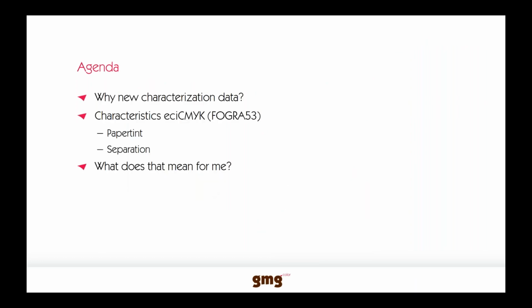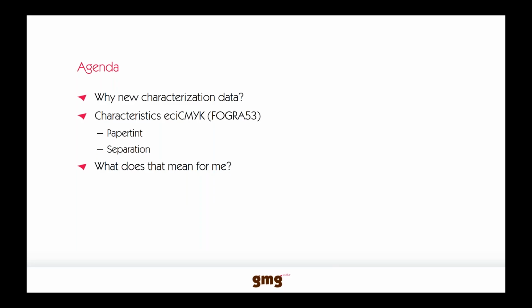Let's see what we are talking about today. Why is there FOGRA53? Why has this new characterization dataset been developed? We will have a closer look at the characteristics of FOGRA53, especially the paper tint in comparison to other characterizations, and the separation.